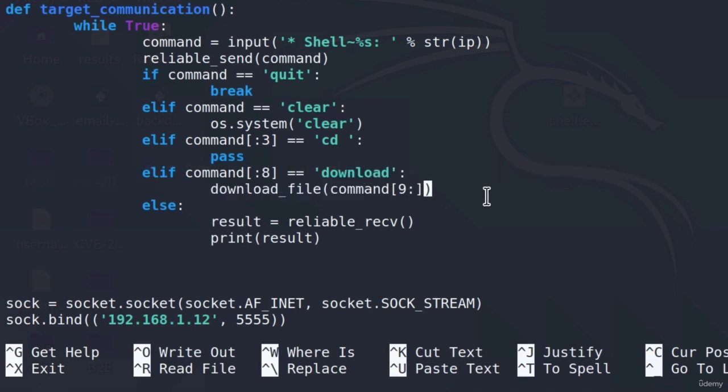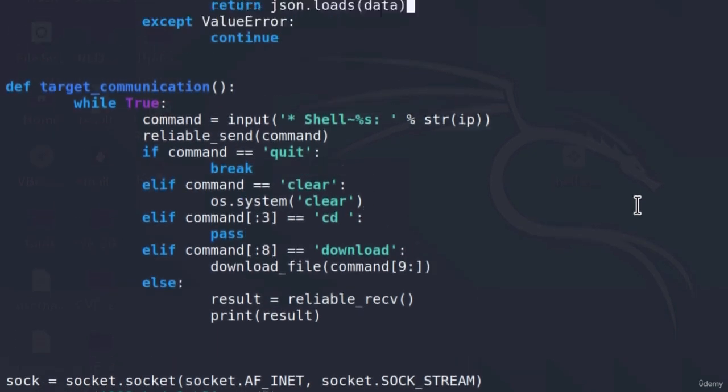Of course, this function we're going to code right now, but just to clarify why I wrote it like this is because once again, if the command is something like this, download file.txt, we're comparing first 8 characters, if they are equal to download. If they are, that means we are downloading the file, and then we will pass this to this download_file function, since we're going to strip first 9 characters off, which will be the download word and the empty space. Okay, now that we did this, let us code the download function up here.